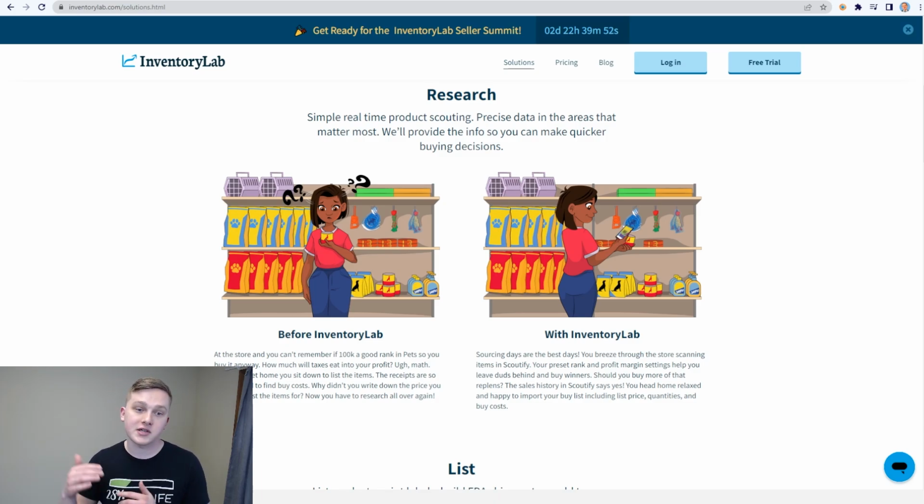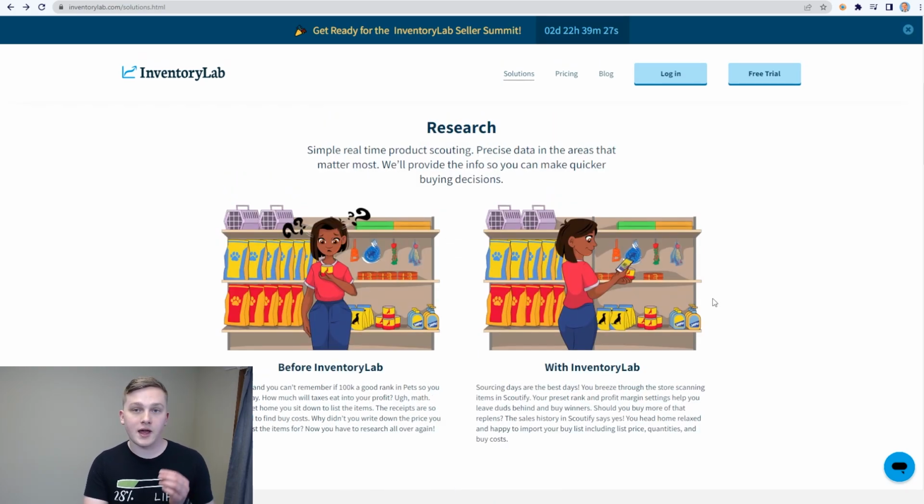Inventory Lab and Scoutify 2, they come together, is not a tool that is absolutely necessary when you're starting, but it is a tool that you should look at whenever you have the money for it and you have the funds available so that you can start speeding up your processes and become more effective. Pricing on Inventory Lab and Scoutify 2 together is about $70 a month. So again, it's definitely not necessary, but do keep it in mind as you scale and start to look to be more effective. The third app that I want to mention is the Amazon Seller app.